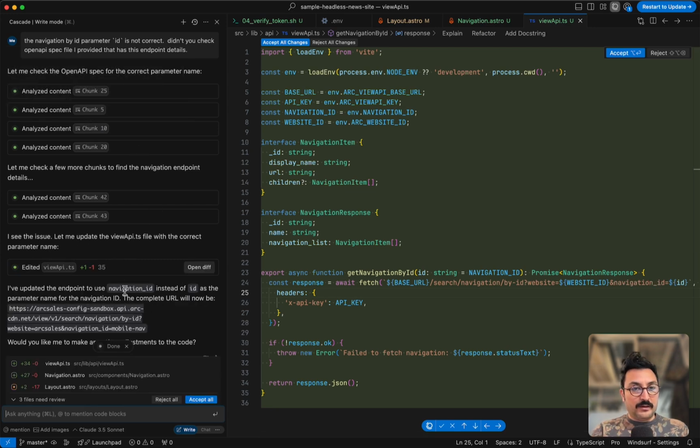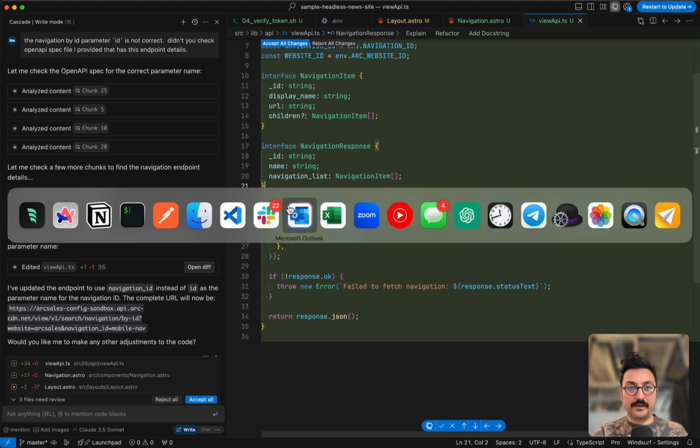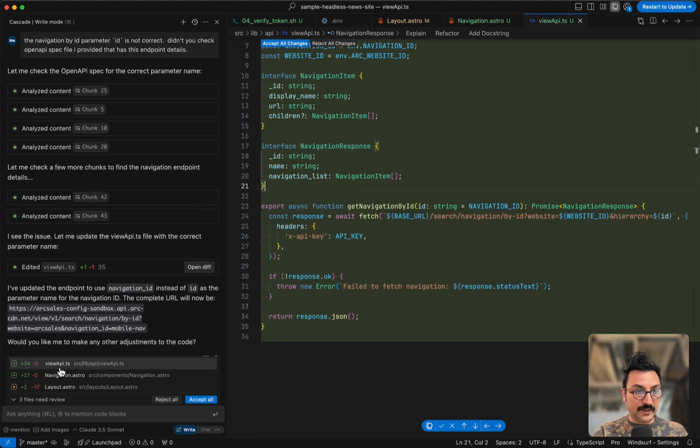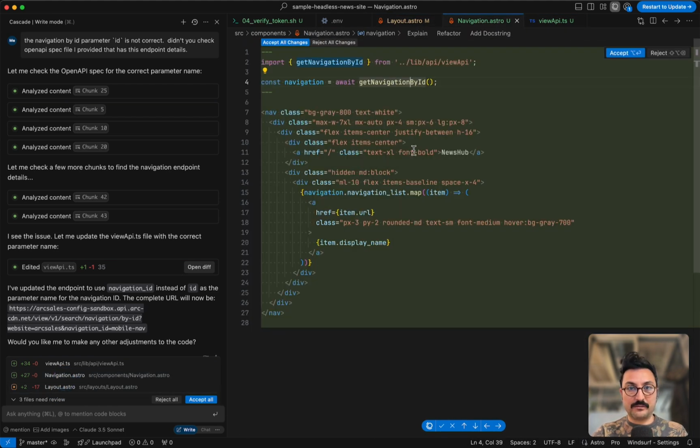I see the issue. Navigation ID instead of ID. Man, you're still wrong. Okay, at this point, giving up, giving it the hierarchy. The rest of the edits it made look okay. Layout, we reviewed. Navigation, brand new. This is within the front matter, which means it's server side only.